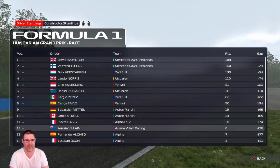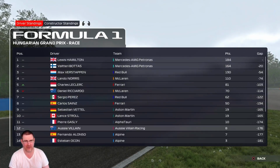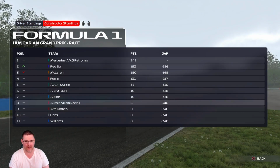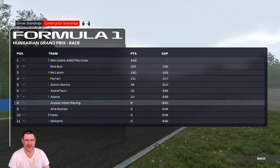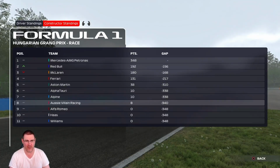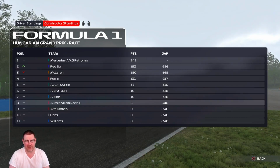Quick look at the standings, and we can see we're still there in 12th, obviously. Fernando Alonso pulls another point closest to us. He will beat us, I would say, over the course of the season, but that's completely deserved. And the constructor standings, again, Alfa Romeo, Haas, Williams have nothing. That puts us in 8th, only 2 points back of AlphaTauri and Alpine, so we can sort of get one more decent result this season. It'll really put the pressure on those two teams. Maybe we could get 6th. I mean, we've got to aim for that, don't we? But I think that's maybe a little bit too much.